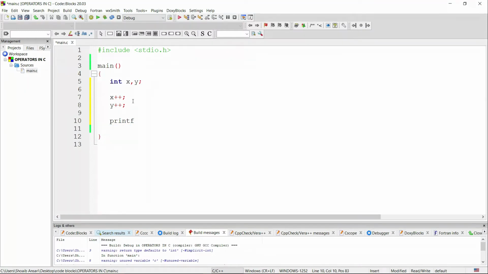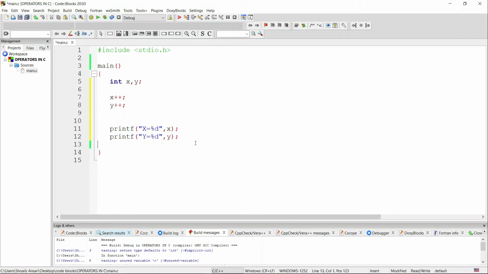Printf, x equals %d, and here put x and here semicolon. Let me copy this and change it here to y, and here also.